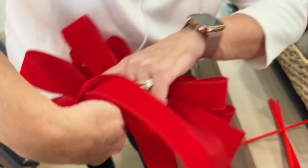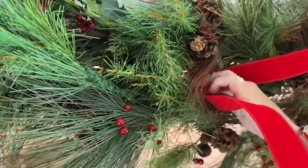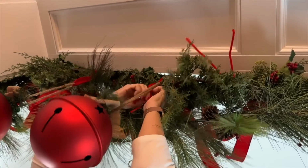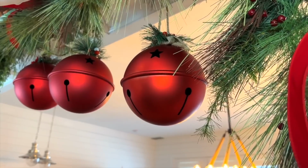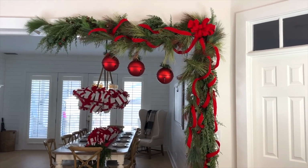I attached my bow with a pipe cleaner to the corner where all of the garlands meet. The streamers can then be tucked right into the garlands. I picked up these oversized red jingle bells at Michael's and used a pipe cleaner to attach them securely. There you have it, a beautiful lush garland to transition from one room to the other.